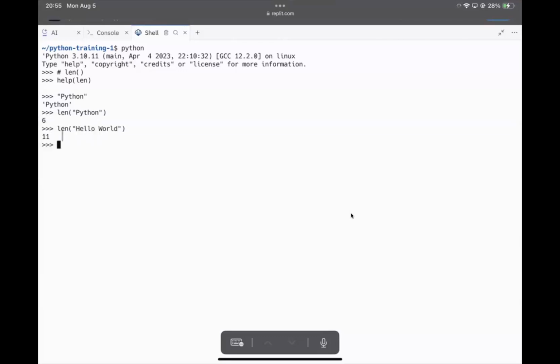So you got it. And this length function doesn't work only on strings. The length function will not work on number types, which are int, float, complex. It will not work on these types, but there are other data types that will work with the len function, like strings and more. What those more are is for a later session.